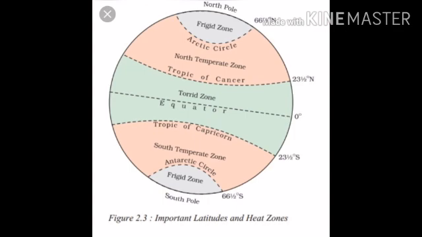How is the temperature and climate we can conclude? Torrid zone, it is very hot and humid. Next, temperate zone, they are moderate, not so hot and not so cold. And in the frigid zone, it is very cold. You know, in the poles, it is 6 months day and 6 months night. It is like that. Okay.